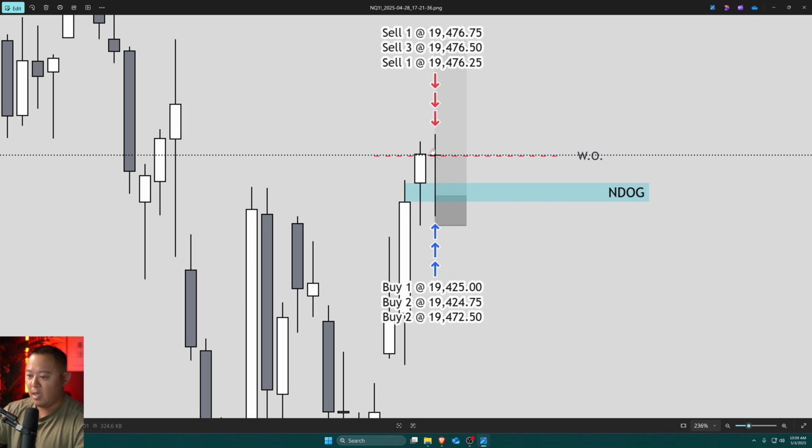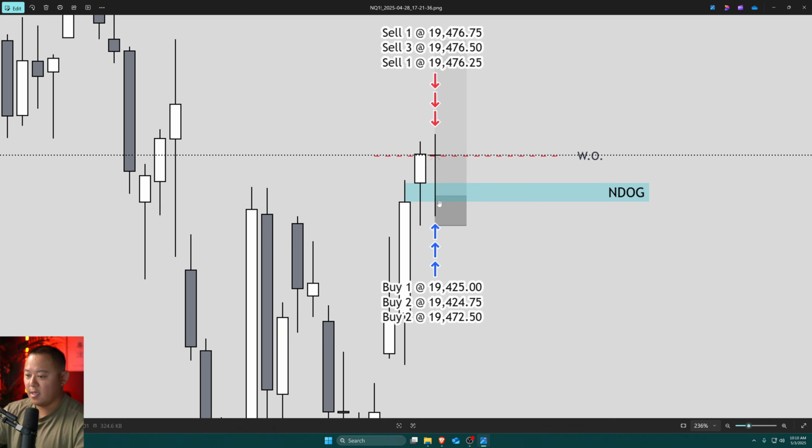So Monday, I actually was trying to go long, and any price below this weekly open, you guys can see where it says WO is our weekly opening price. Any price below that for me is efficient pricing to get long in this market and hold it for higher prices, or at least scalp a position.